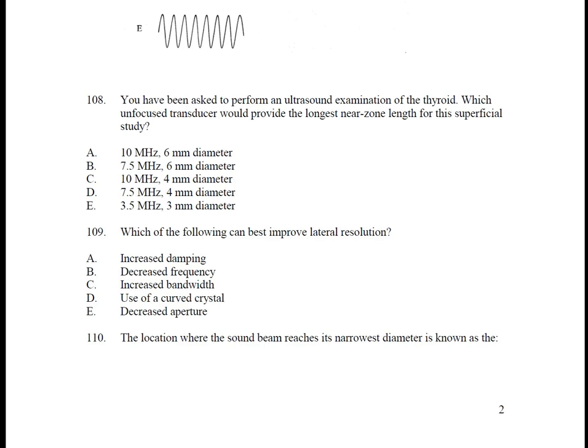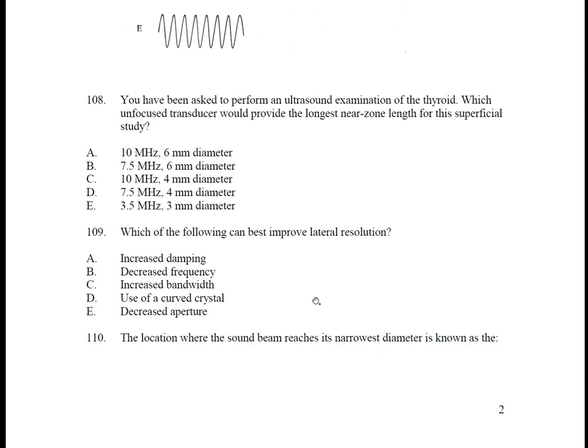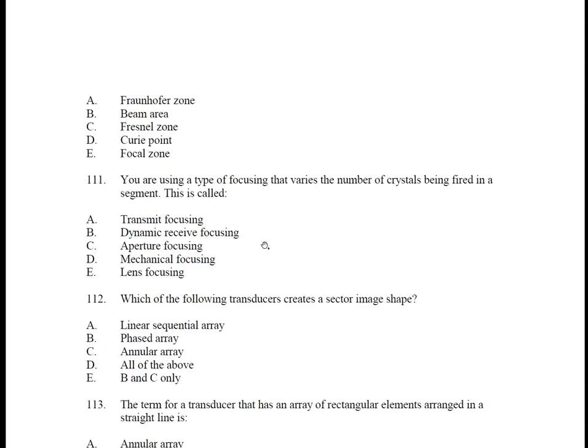This question is about asking related terminology. In the context of focusing, there are specific names for each region where the beam converges and diverges. I want to emphasize once again that this is a concept you definitely need to organize and understand. In the question, it asked about the narrowest region of the sound beam. The correct answer is the focal zone. You can select this one.